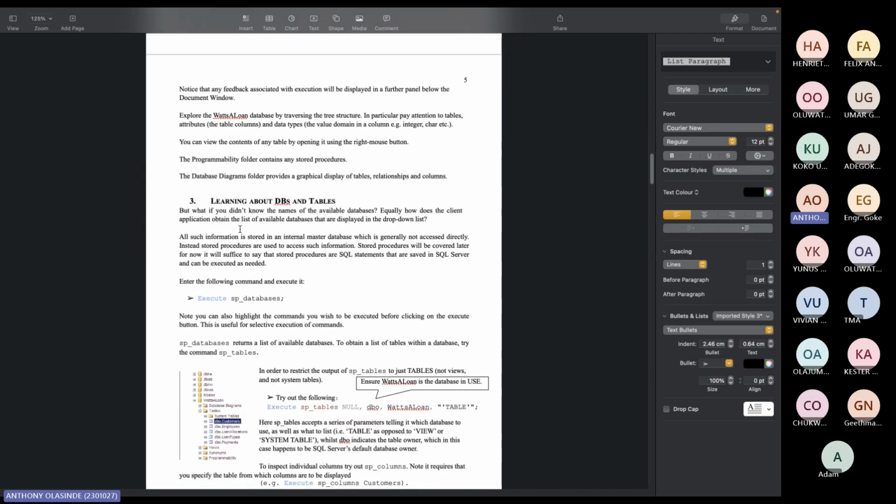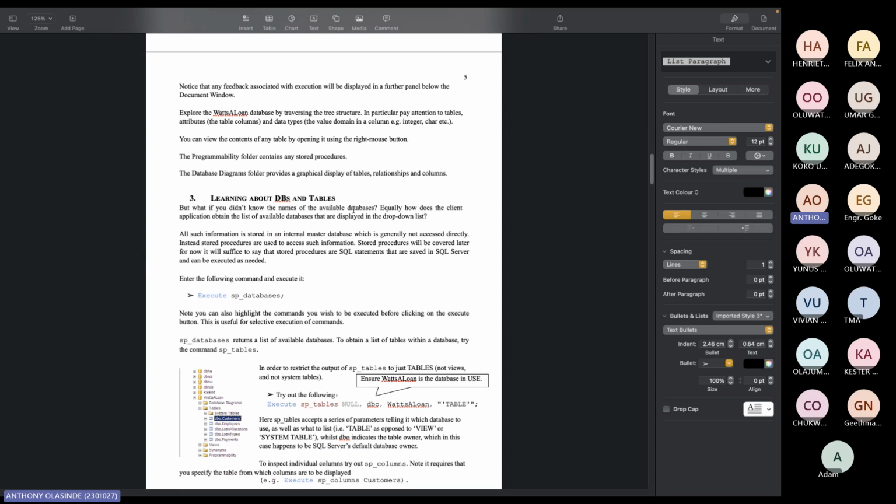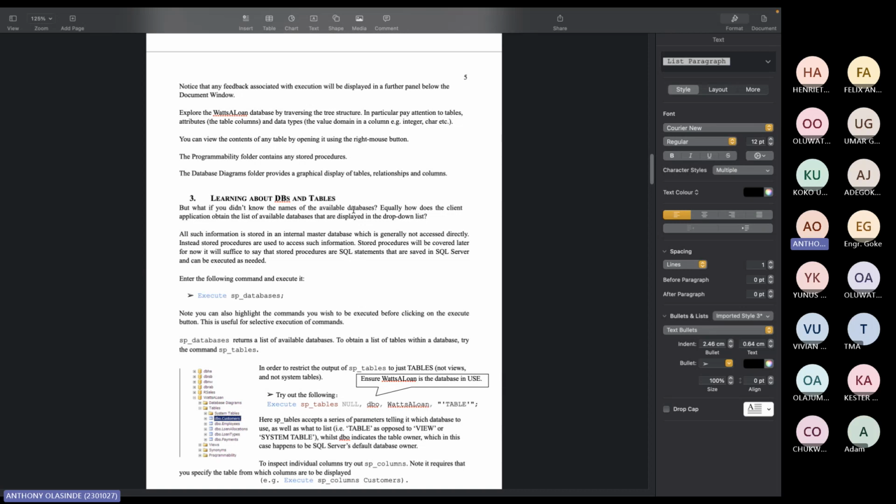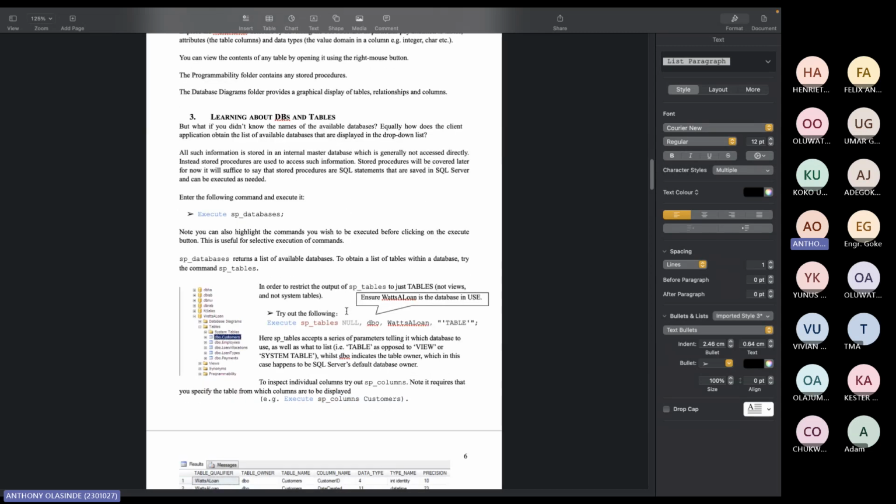Yeah, so let's go here. Learning about DBs and tables. But what if you don't know the names of the available databases? Equally, how does the client application obtain the list of available databases that are displayed in the drop-down list? So basically, I might not be able to read everything, but I will just be explaining what they are trying to say here.